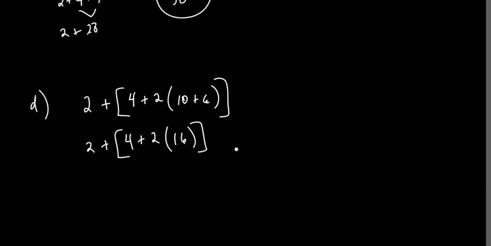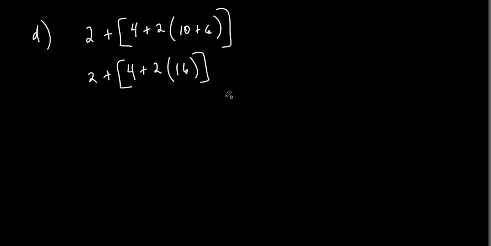I'm showing every little step on this one, okay? Everybody with me so far? Yeah, easy. Do the inner parentheses first. Now what do I do? Inside that bracket I got multiplication going on. So I got to do that before I add it to the 4, okay?